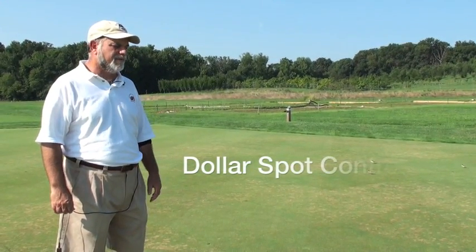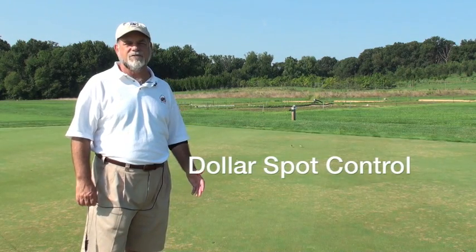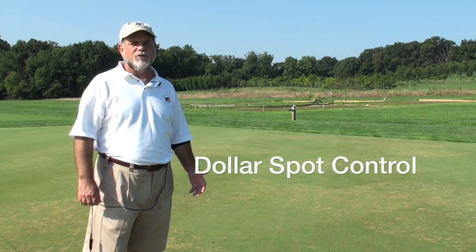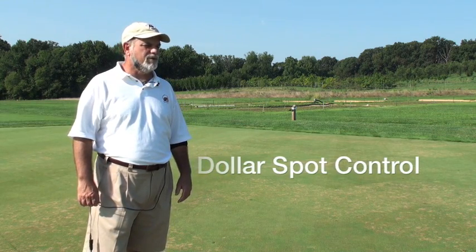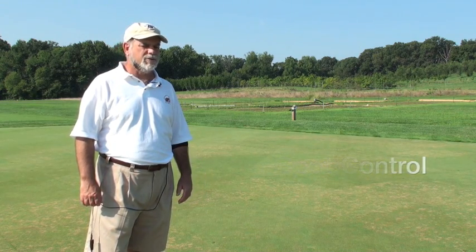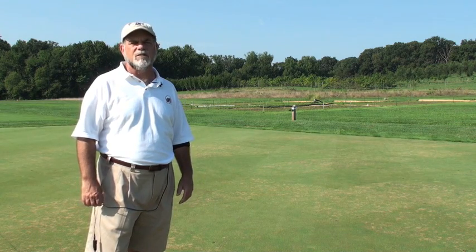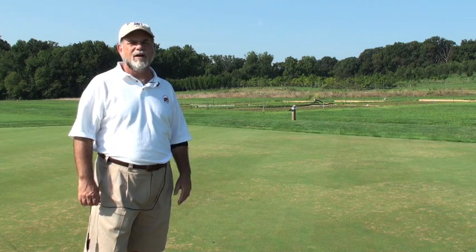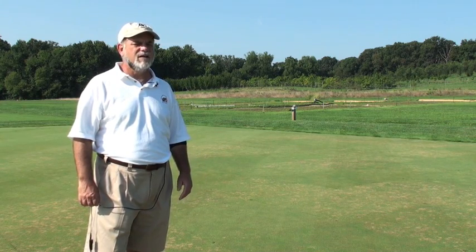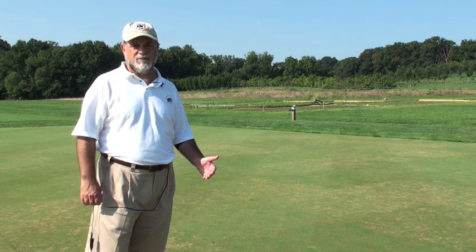And of course, most of the efforts over the years have been devoted to the evaluation of different fungicides for this purpose. Well, of course, due to the environmental concerns of using any kind of pesticides, and the fact that fungicides in particular are extremely expensive to use, we have been here at the University of Maryland working for over a decade trying to find cultural practices that will help reduce the severity of the disease, as well as investigating alternative products for managing the disease.